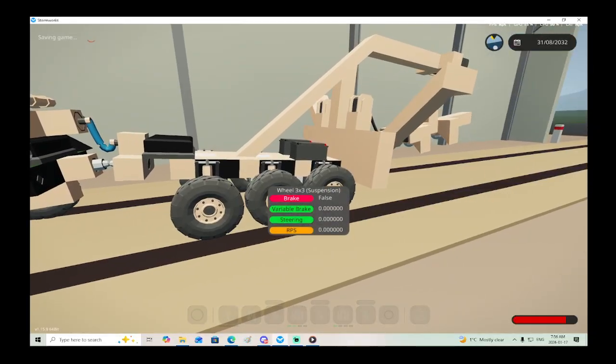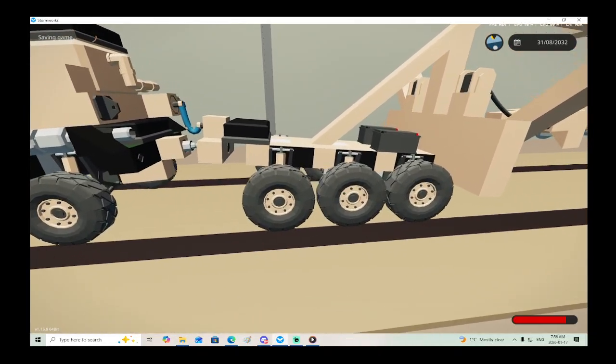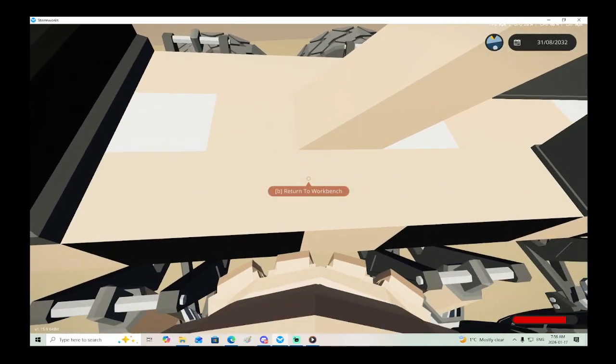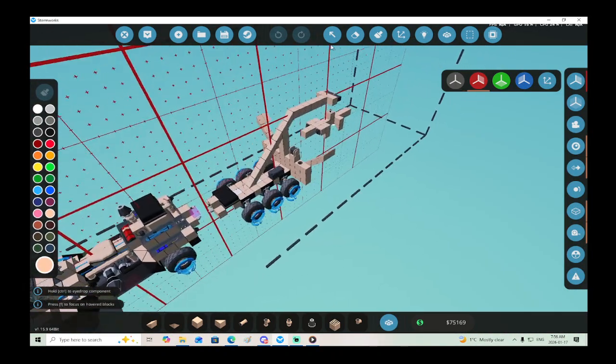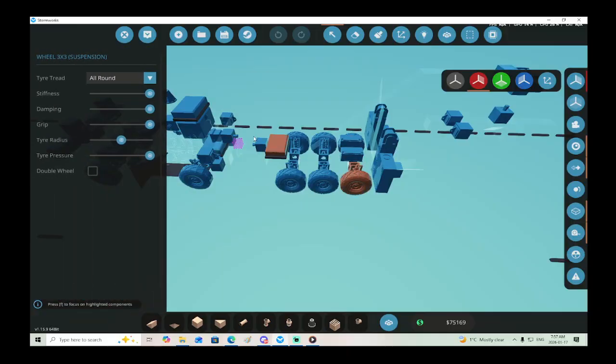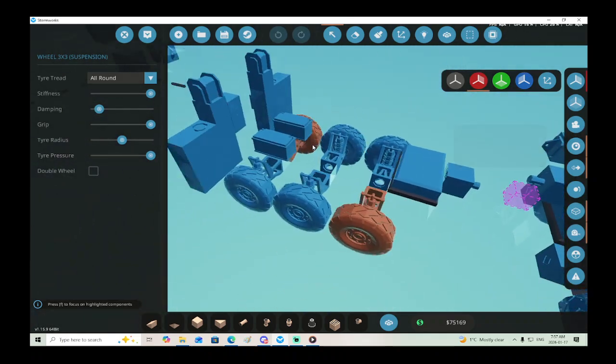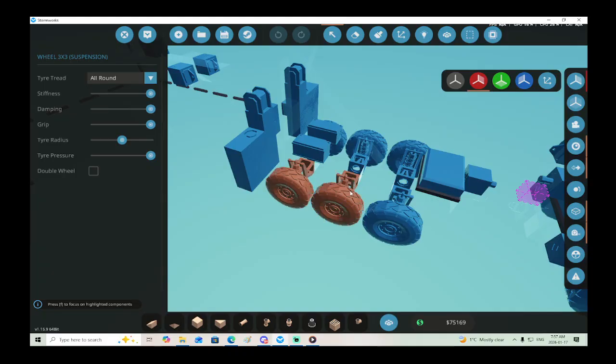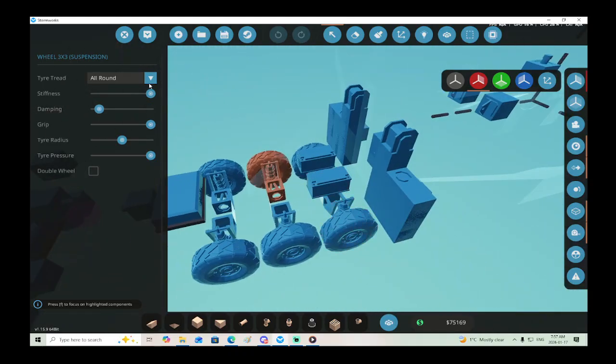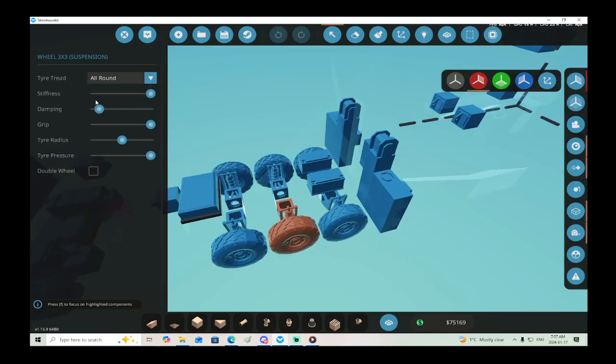Almost. Now, if I adjust the stiffness on all of them, we'll try that.